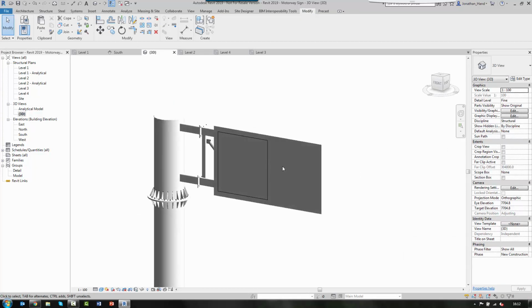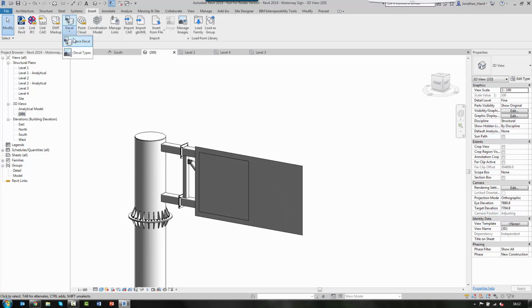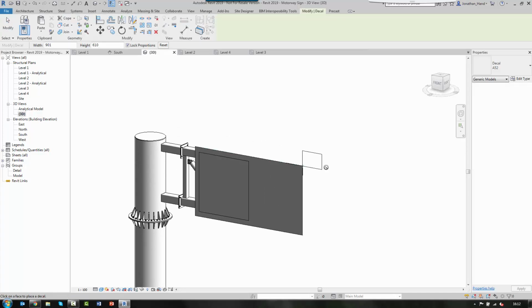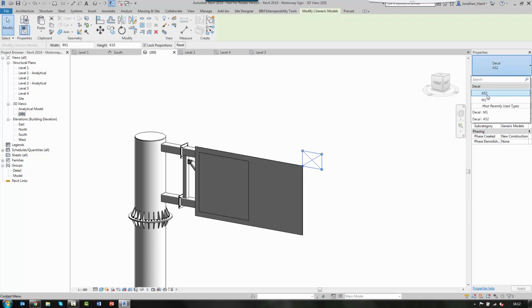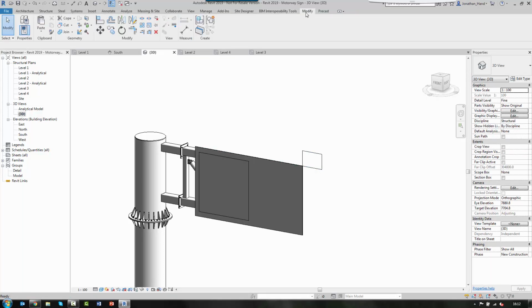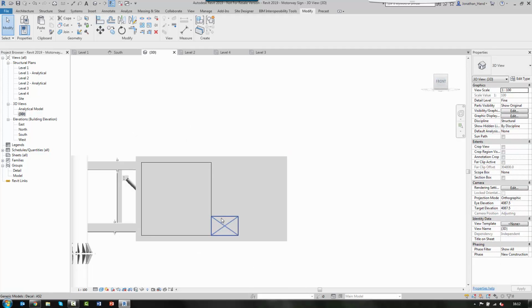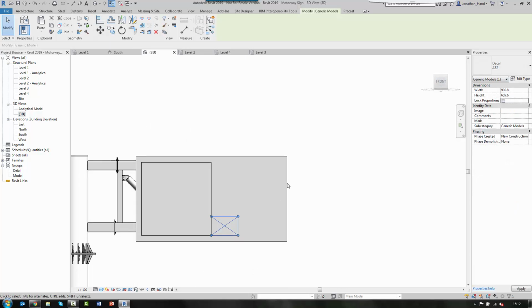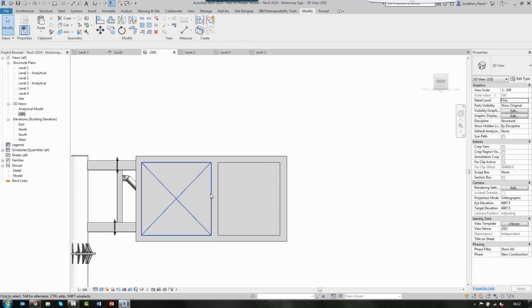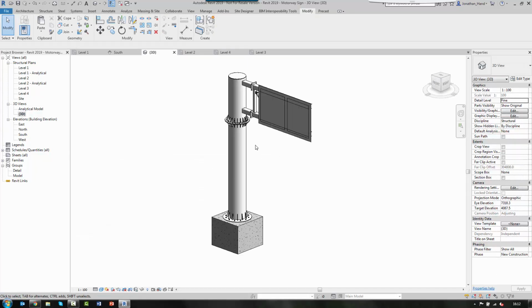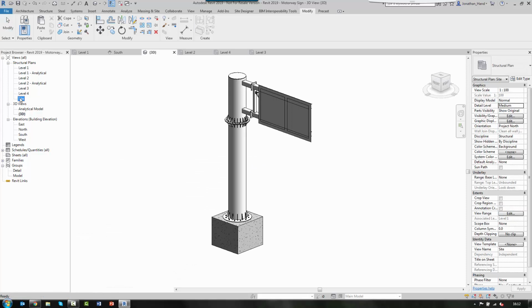And if I just quickly drag that across, I'm not sure if I can actually copy this, and I can't, so I'm going to place a new decal. I'm going to go to insert decal and place that there, and just change that to this one. Then I'm going to use again modify and align these together, and again go to my front view, lock the proportions off, and then I should be able to drag it across from here to here. Just put a little gap in between. So 2 decals added to the face of it.